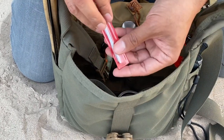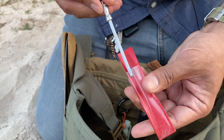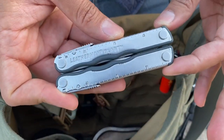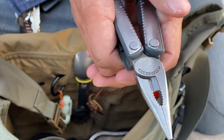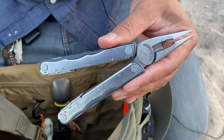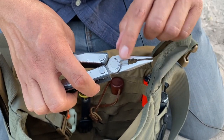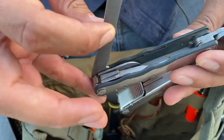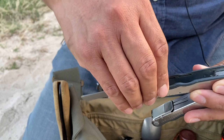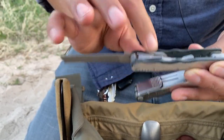For this last pocket I have a Victorinox honing rod for my blades when I'm out in the field — hone them up before I start chopping up some food. And lastly, my multi-tool — this is the Leatherman Blast. I love this multi-tool. Sadly Leatherman no longer makes this model, which is foolish on their part. It's that Goldilocks zone — large enough to be formidable but not overly heavy or bulky with a ton of tools I don't use. I use this a lot, not only in the city but when I'm out fishing. It has pliers, wire cutters, a saw, a can opener/bottle opener, Phillips screwdriver, and all the tools are locking.